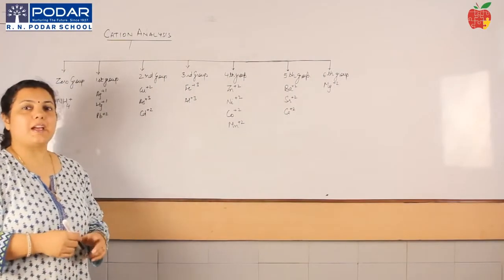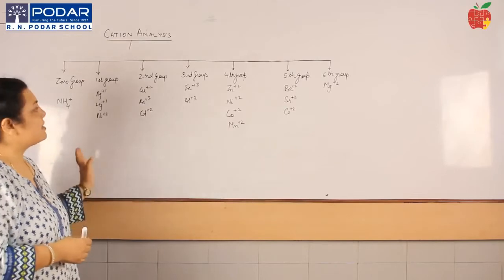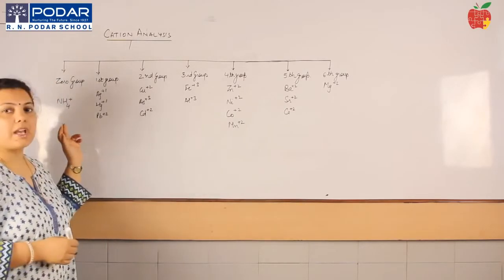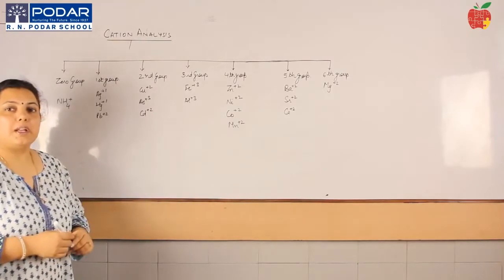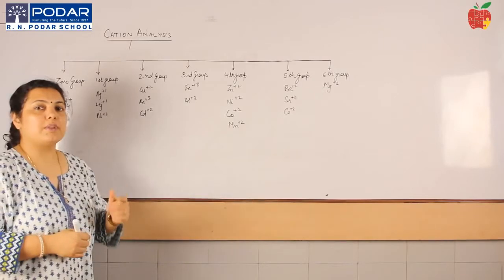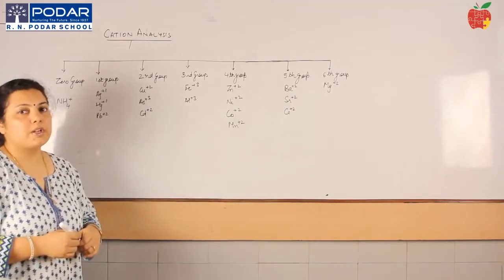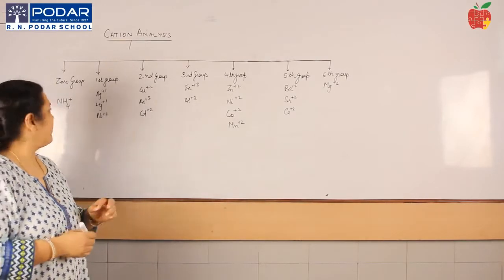After analyzing the anions, you will analyze a cation. Now, cation analysis is divided into 7 groups. We start with the 0th group, which has ammonium as the cation. Ammonium is done in the beginning because we use many ammonium reagents during the analysis in the 3rd group, 4th group and 5th group. To avoid any kind of confusion, ammonium is kept in your 0 group.